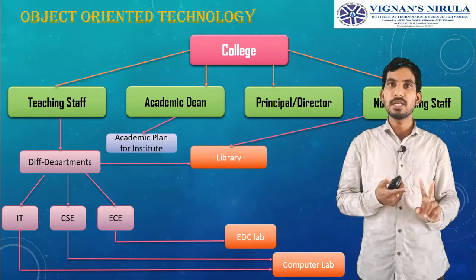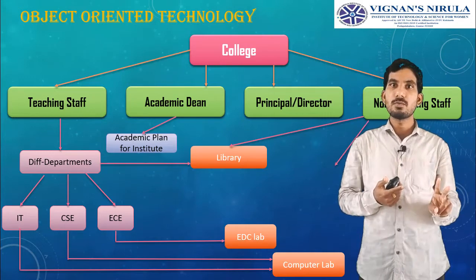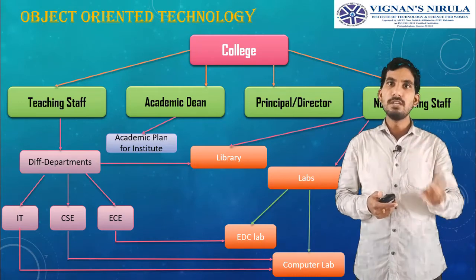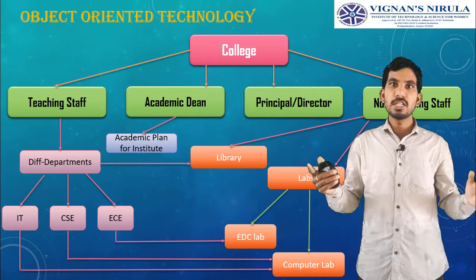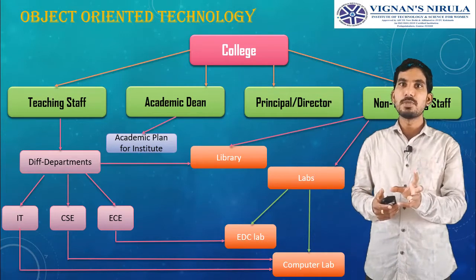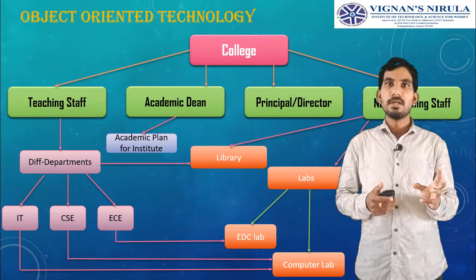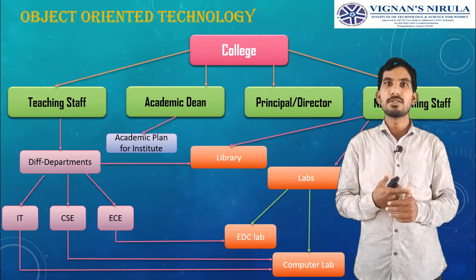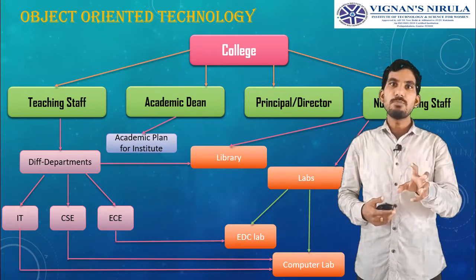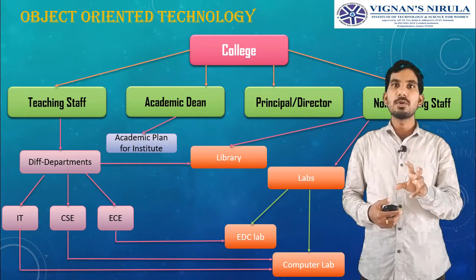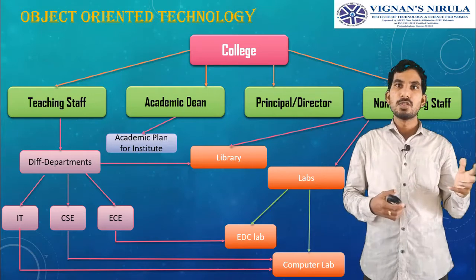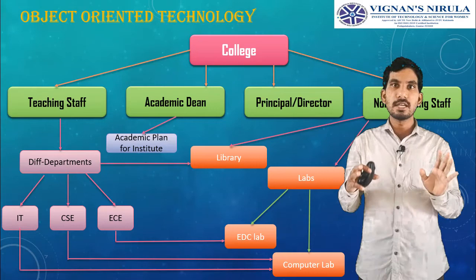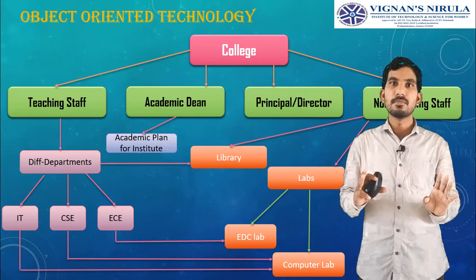Whatever employees work in that particular department or lab are living things. So nature is composed of different objects, non-living things, and living beings are also categorized into different objects. Finally, objects play a very important role in the real world. Simply we can say that without objects there is no operation available in this world.